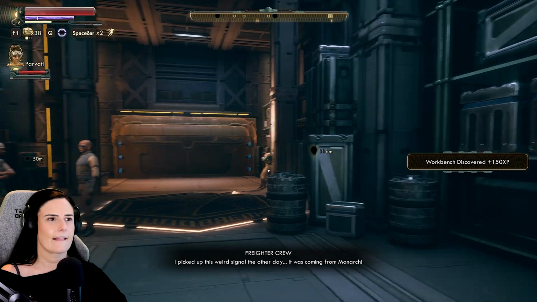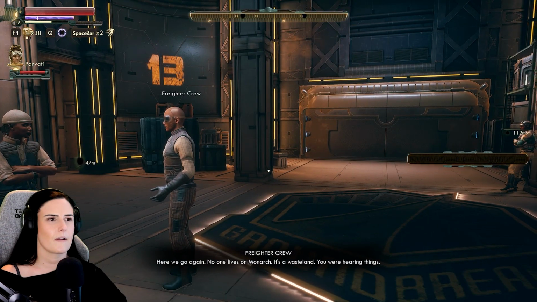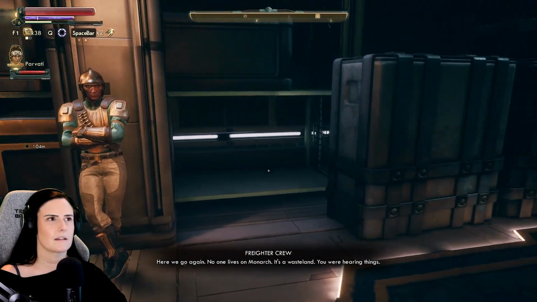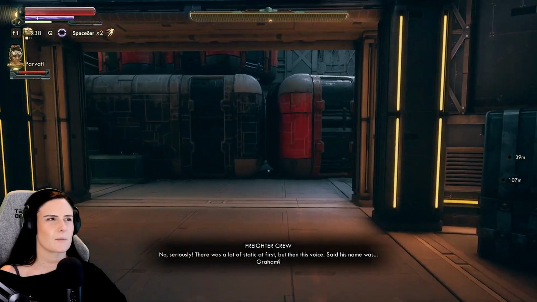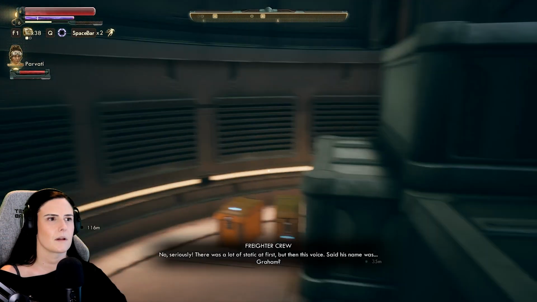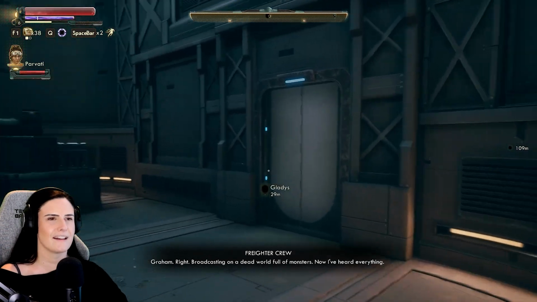I picked up this weird signal the other day. It was coming from Monarch. Here we go again. No one lives on Monarch. It's a wasteland. We're hearing things. No, seriously. There was a voice in this static. Maybe we have to go this way and speak to Gladys first, but then anyway. Oh, can I nick his name in front of them? Graham? Graham, right. Broadcasting on a dead world full of monsters.